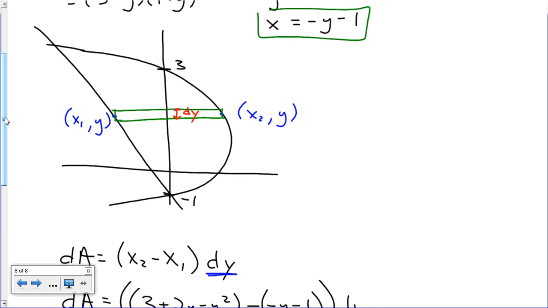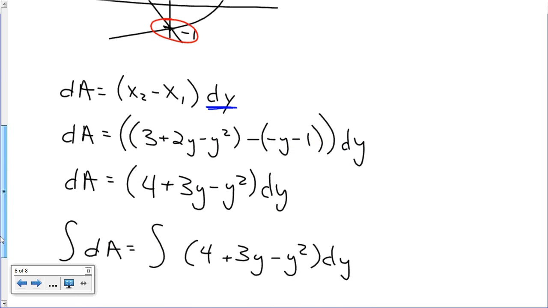So let's go back up to our sketch. And you want to think about this horizontal strip here, and sliding it as far down as possible. If we slid it all the way down, as far down as we could, we'd get to this point right here. So the lower bound for this is y equals negative 1. And the key is that it's a y value.